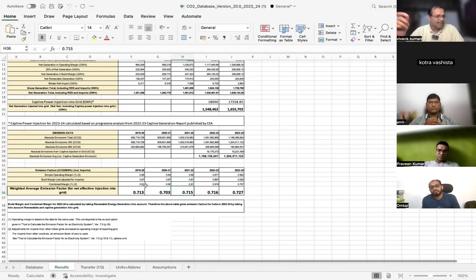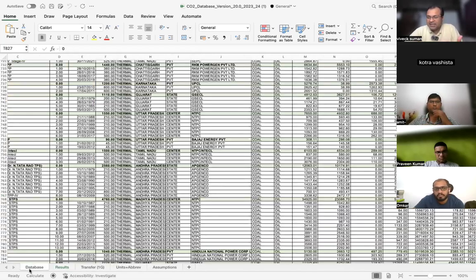They will say that the grid factor of 0.82 is the average, so let's take it. But the weighted average emission factor which is injected into the grid is 0.712. Few people give justification for 0.82. They say it is the emission loss in the grid. They consider the loss themselves. I don't know why they do that, because that is a part of this database calculation. So I totally don't understand.